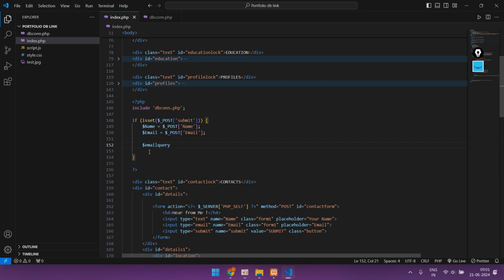So in order to do that, we'll just write the query. We need to write the query inside double quotation marks. So we'll write select.